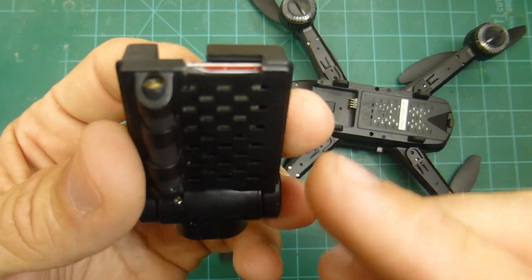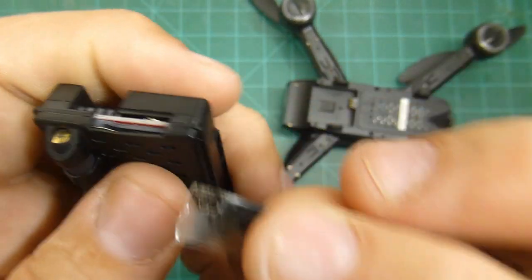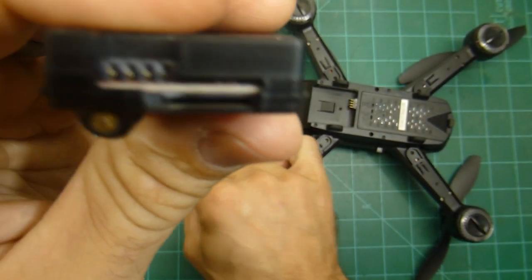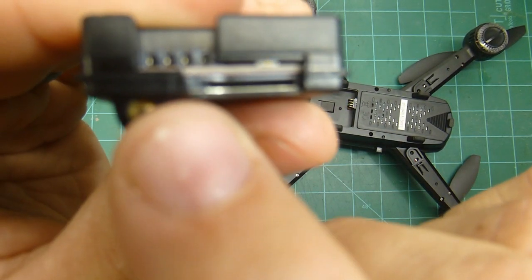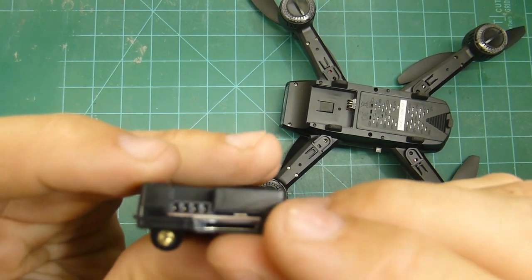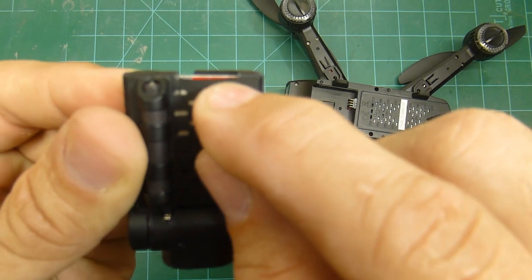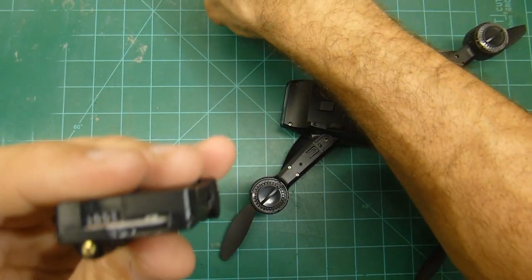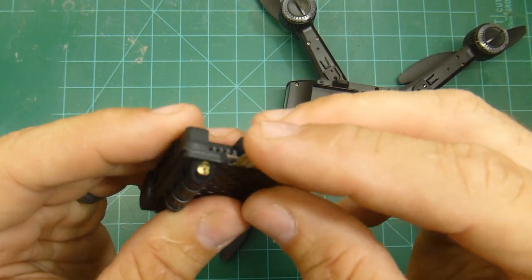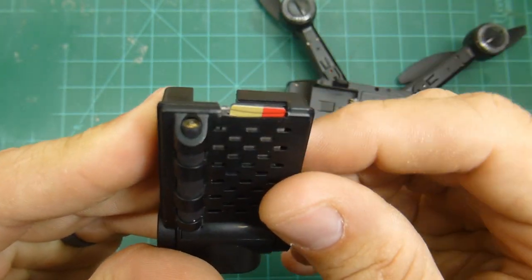I would recommend, if you feel confident doing it, taking these four screws off and pulling off the cover. It's real flimsy plastic — it's not thick. With an X-Acto knife I was able to mark where the edges of that SD card slot were, cut little strips of that plastic off, and just cut it off flush. Now you'll notice if I take an SD card I am able to pop it right in there and it snaps in just like normal.